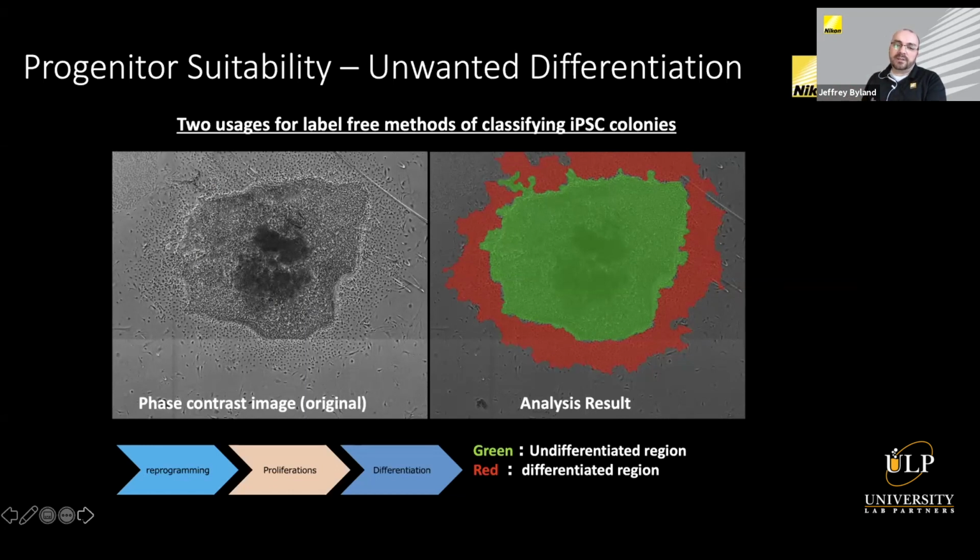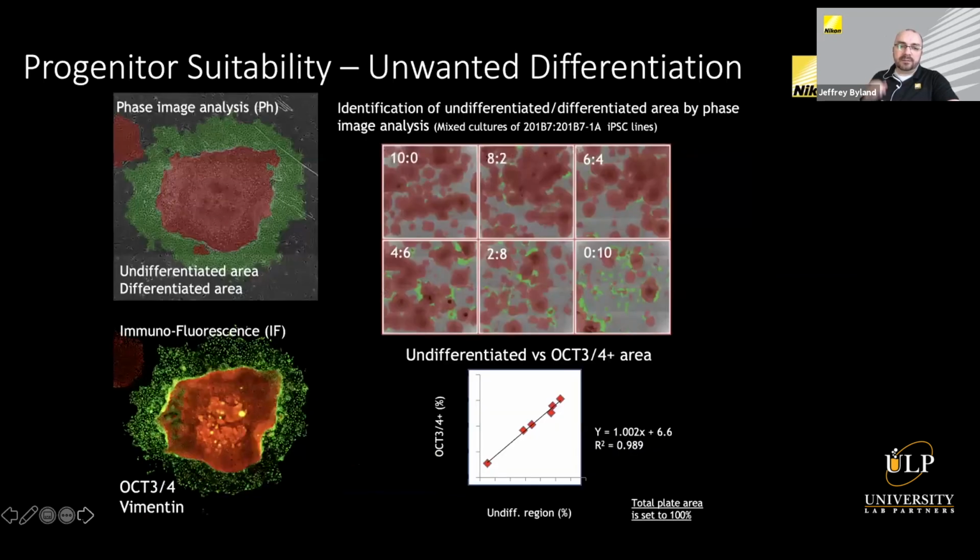It's a very nice development, and it shows how imaging is very powerful in monitoring the quality of what would be a cellular therapeutic. So if we go to the next slide, we can see that if we compare this with the gold standard of something like immunofluorescence, the correlation is very high. And so we can train software and automated systems to do this with very high fidelity and high accuracy when compared to something like immunofluorescence.